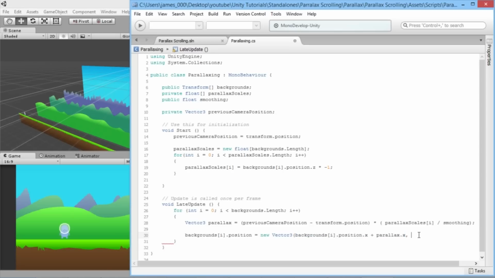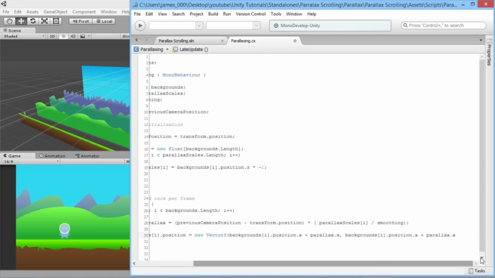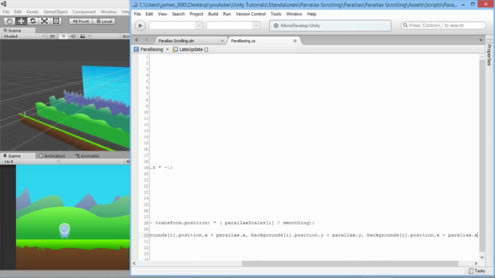Just grab that and paste it in again, and change x to y, and parallax dot x to parallax dot y. Then we paste it one more time, and our z position won't ever be changing. We don't want to mess around too much with that, so we're just going to get rid of the x there, and we're not going to add the parallax onto our z value because there's no need for it.